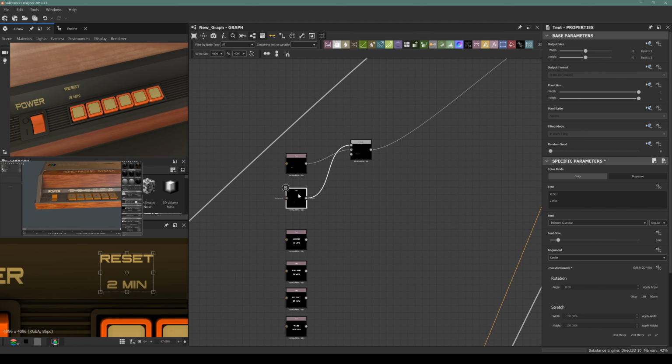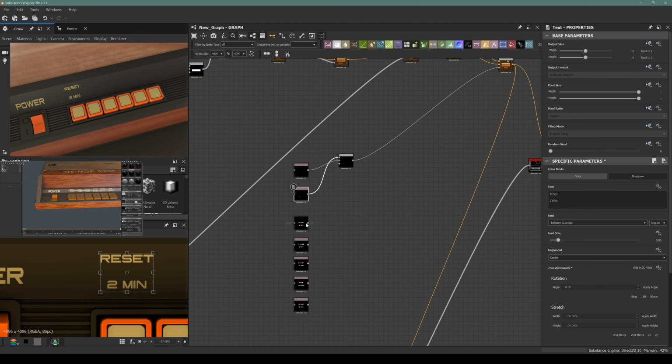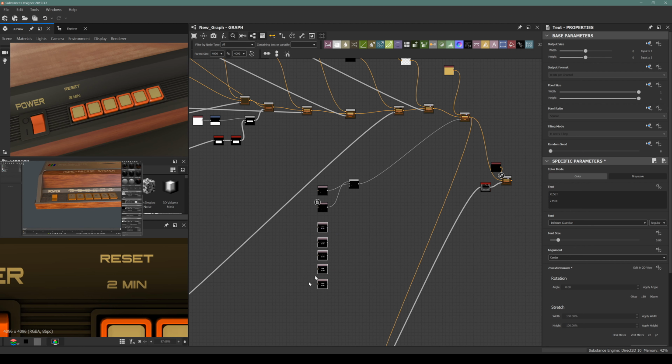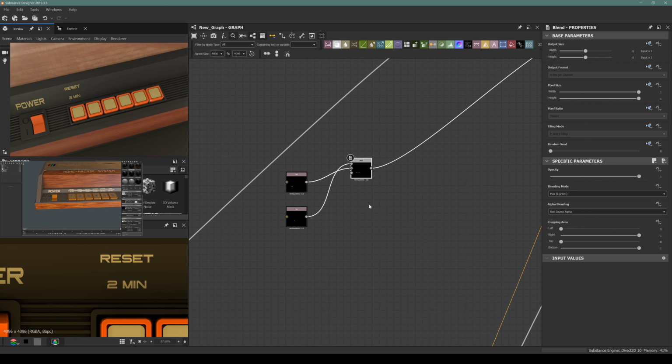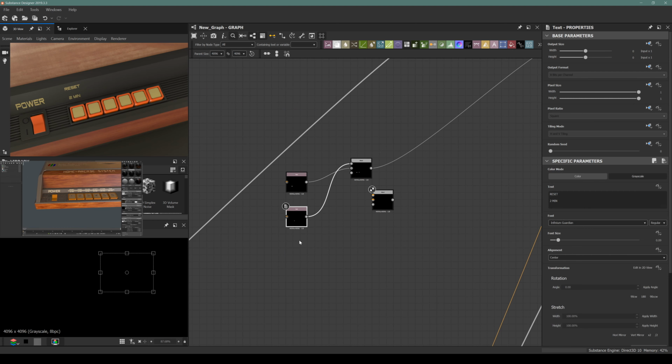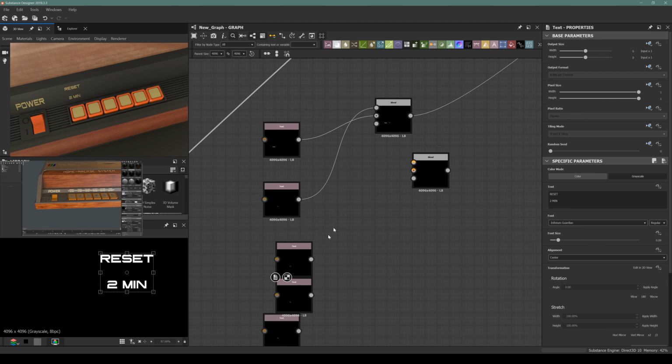My next step will be copying this node once more for the other texts by actually doing this same scale for each one of them. So let's copy and paste this 4 times more. Actually 5 times is needed.